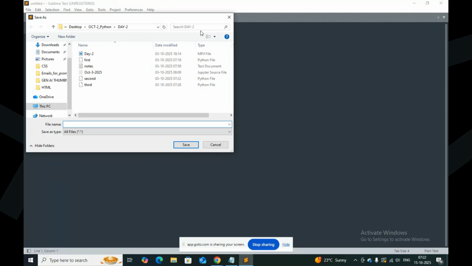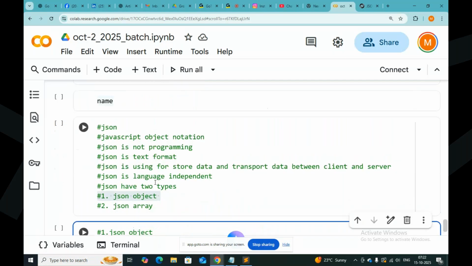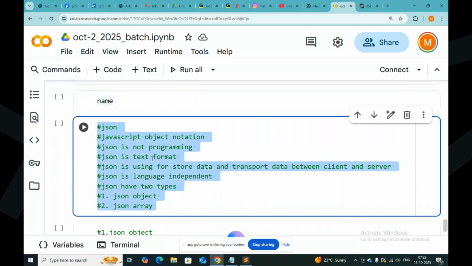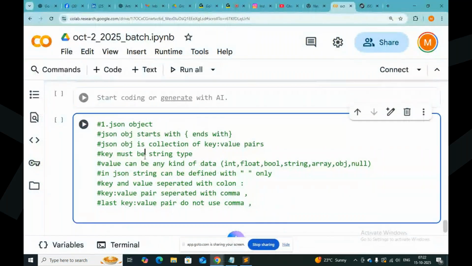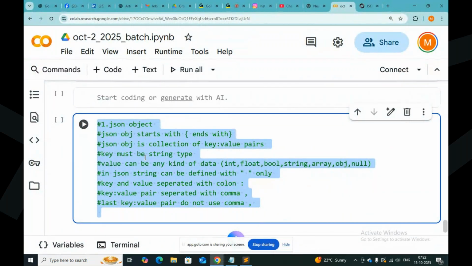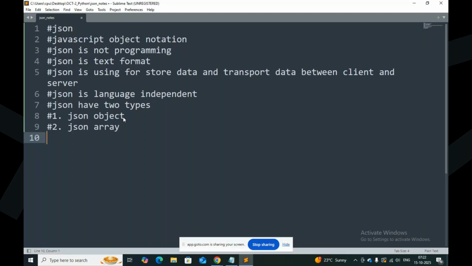So I will save the file, Save As into our October 2 Python folder, with the file name JSON notes. I am keeping all the notes here.